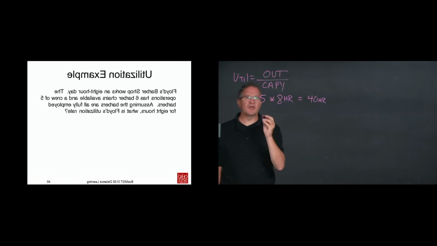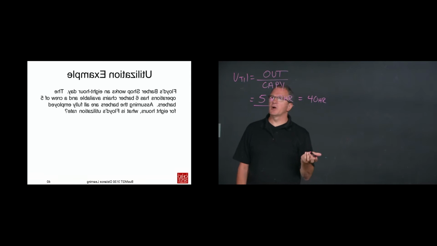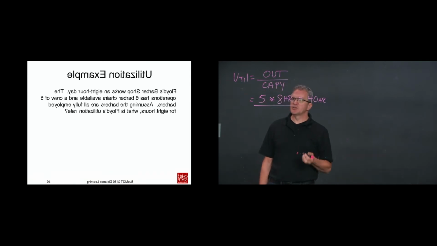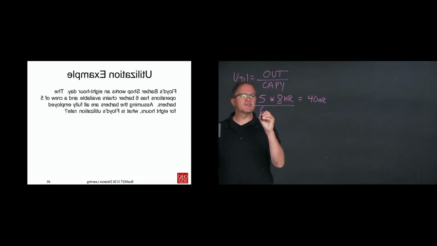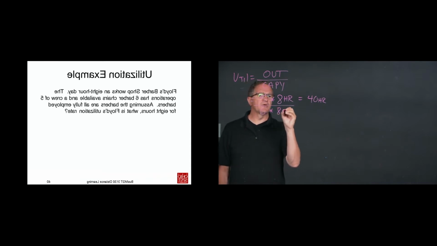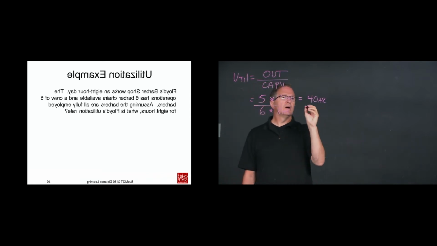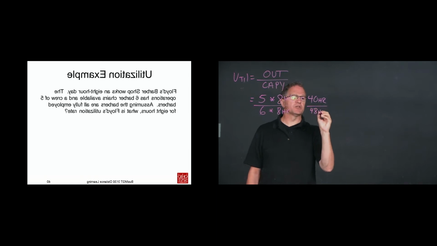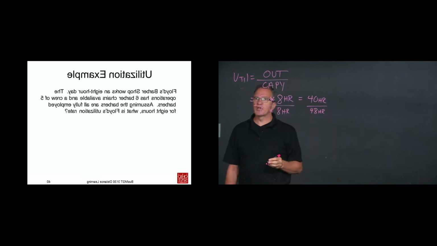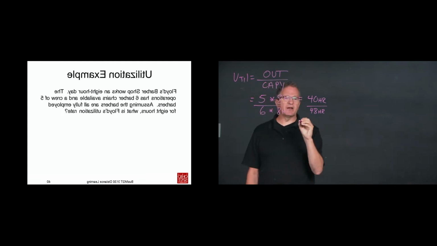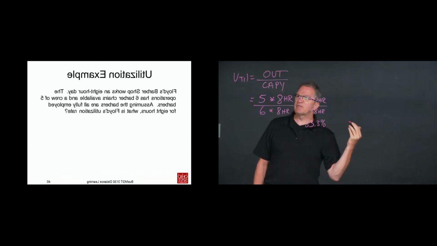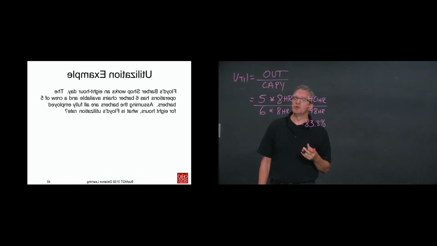What's their capacity? Well, they could actually have 6 barbers working. They're only using 5 chairs. Because I don't care how good a barber you are, you can't be cutting 2 people in 2 different chairs. You can't have 2 chairs going with 1 barber. So I have actually 6 chairs available for the 8 hours that it's open. So I have 48 hours of production that I could do. I'm only using 40 of that 48 hours, so I've got about an 83.3% utilization. About 17% of my capacity is not being used.